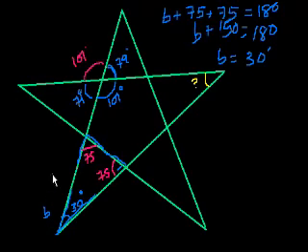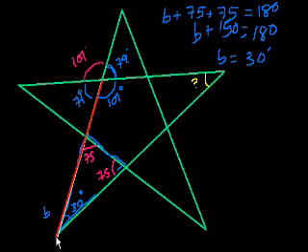Now, what would you do if I told you that we are now ready to figure out this yellow angle? And it might not be obvious to you. You kind of have to look at the triangle in the right way. And the SAT will do this to you all the time. All the time. And that's why I'm testing you this way. Well, let me give you a little hint. Look at this triangle. Oh, I'm using a non-ideal color. Let me do it in red so it really stands out.